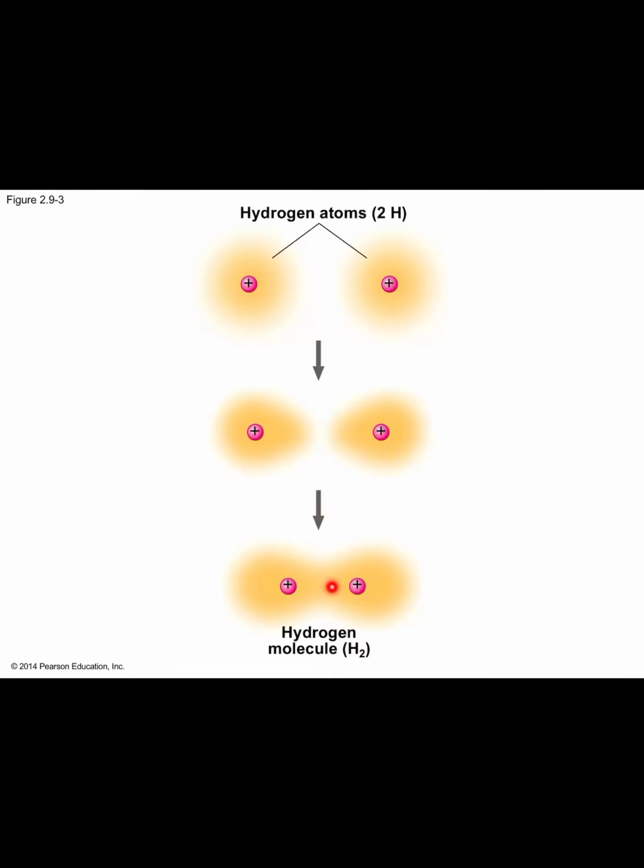Okay, and that will pull the atoms together, and they'll eventually reach a certain distance apart where they stop, and now you can sort of think of both electrons as doing a figure 8. It's really not that simple, but it helps to think of it that way. The idea is that because the electrons are moving at the speed of light, at any given millisecond, both electrons are here, and the next millisecond they're there, and then here and there. So it's sort of an averaging effect. At any given millisecond, each nucleus now has 2 electrons around it, so its single or outermost shell is effectively complete. Remember, that first shell can hold 2 electrons.